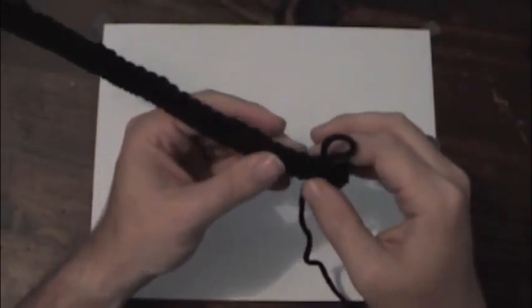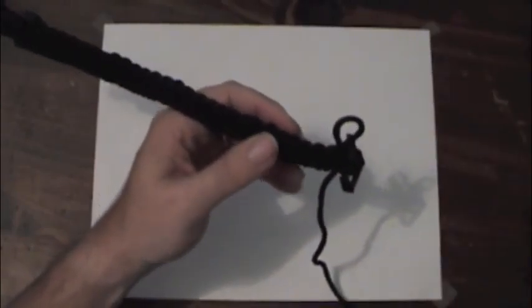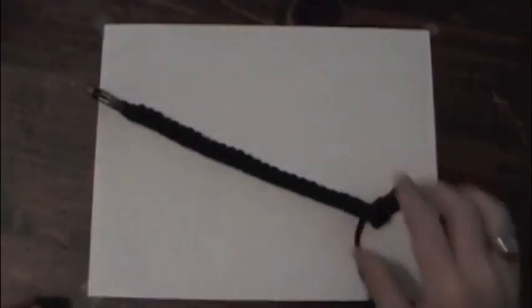So like I said, I started with about 15 feet for a 7.5 inch wrist, and I'm going to have a little more than enough to go one way, it looks like. So stay with me. We'll get right back to it. I'll show you how to do that in just a second.